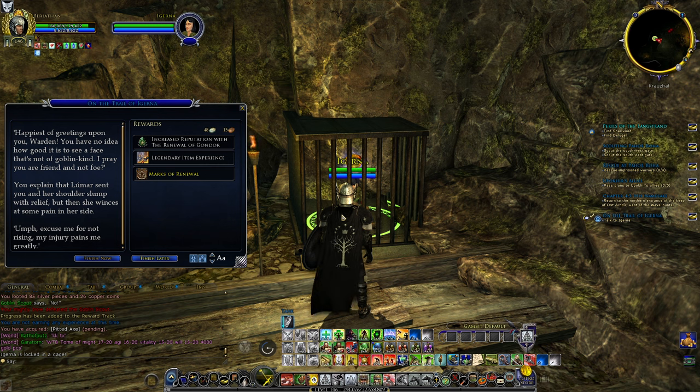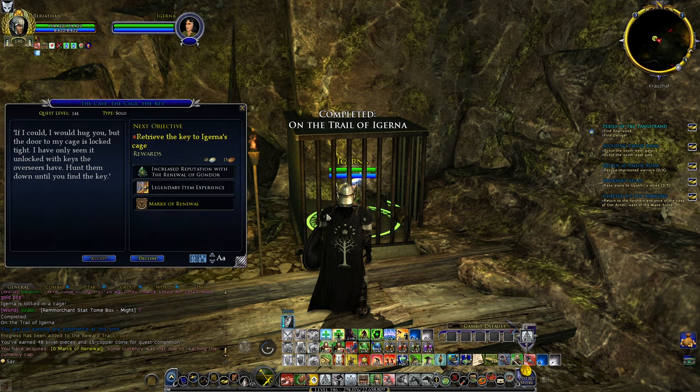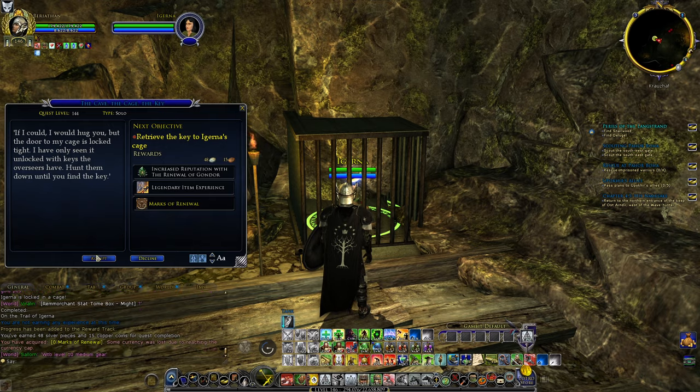You explained that Lumar sent you and her shoulders slump with relief, but then she winces at some pain in her side. Ugh. Excuse me for not rising. My injury pains me greatly. If I could, I would hug you. But the door to my cage is locked tight. I have only seen it unlocked with keys the overseers have. Hunt them down until you find a key.